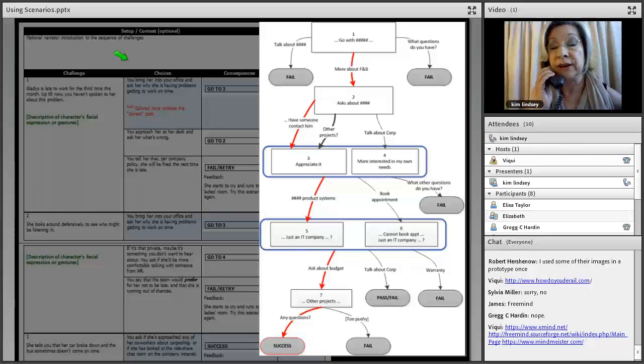I wanted to ask those of you who have used scenarios, I know it's only just a couple of you, but do you have storyboard formats or formats for writing scenarios that you have really liked that have made things easier or harder for you? Does anybody in the session have something to share?